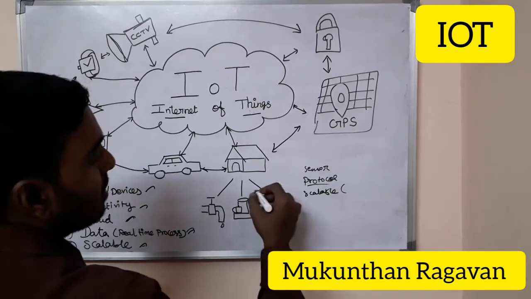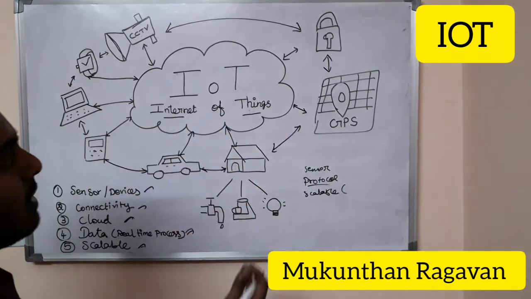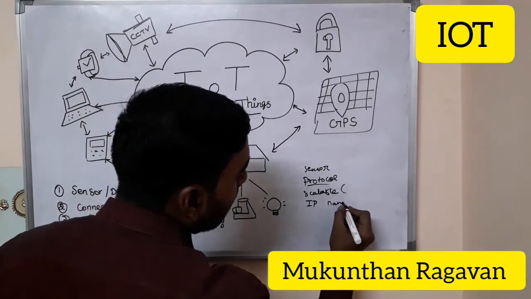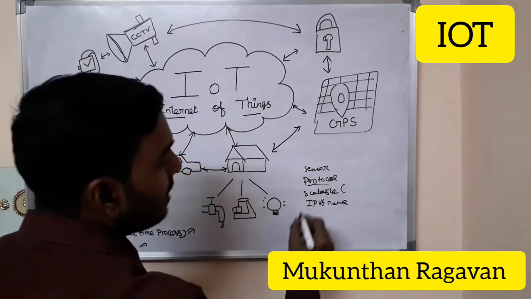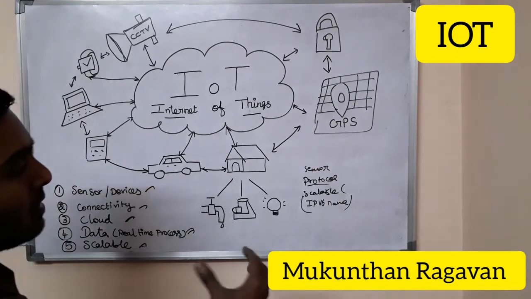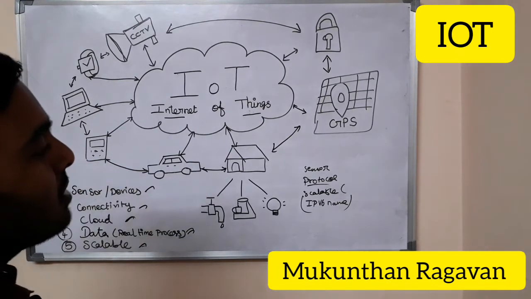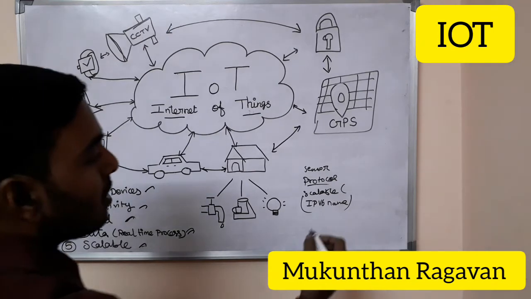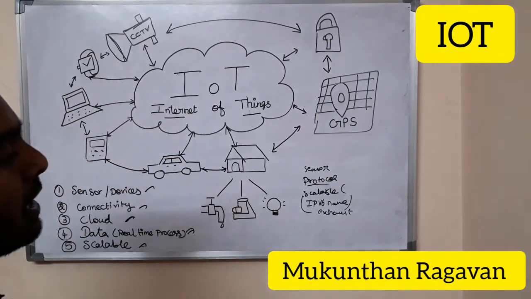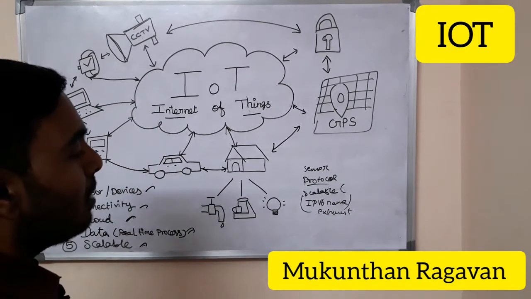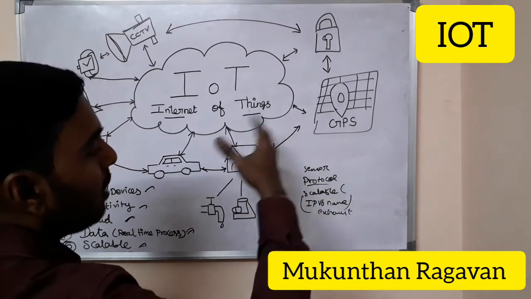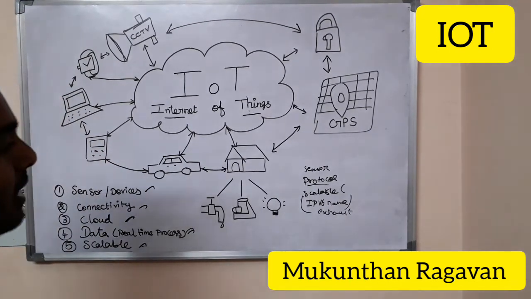And one more thing we discussed: each device has to identify other devices with a unique name. That is called an IP name. Currently we use IPv6 names. However, in future even that will not be enough, because it allows only a certain number of unique names for the devices, and this also has an exhaustion limit. When you reach the limit, you again don't have a unique name for new devices. In that scenario, people will come up with a new naming convention, or a new way to have a unique name for each device. Those also we will see in the coming sessions.